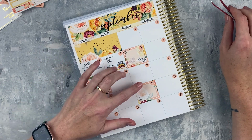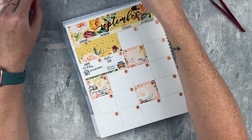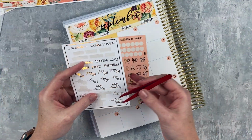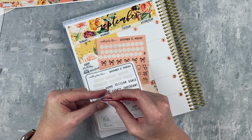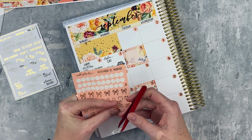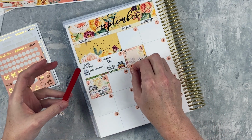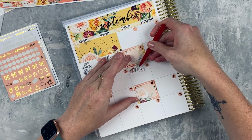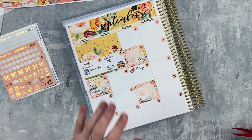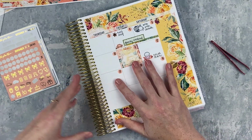Okay, so on the 15th, this is payday, so I definitely want to mark that. I think I want to do a little bit of layering here. So let's take this payday sticker, and then let's also take this little dollar sign and just do a little that. That's cute. Okay. And then on the 17th, I have a Stitch Fix coming.